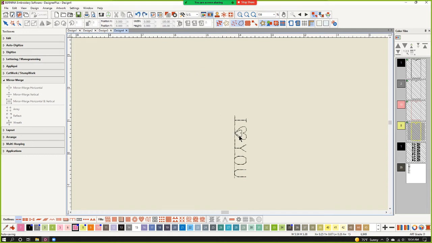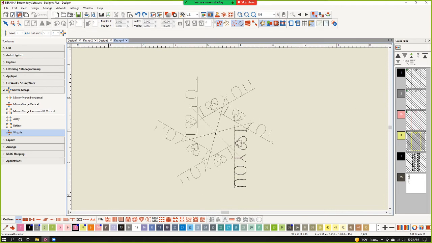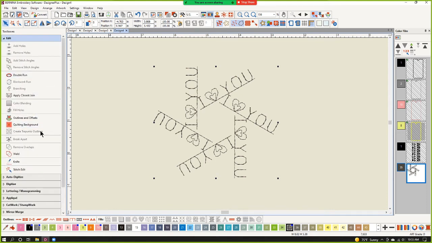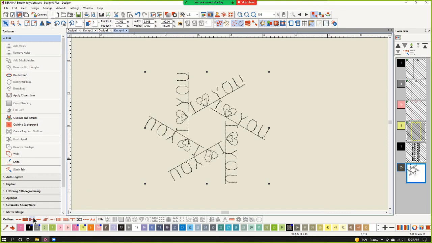To be very honest, I don't like jump stitches. I know my sewing machine can cut them, but I'd probably just move it slightly in, so now they are touching. I still have those connectors, but I can select all of this, go to the edit toolbox, select, hey, why is Blackwork Run not? Okay, apparently I can't make it do it. Aha, I can make it a triple stitch and apply a Blackwork Run, and then hit enter. And now if I turn my connectors back on, I do not have any connectors to this. There's always a way.